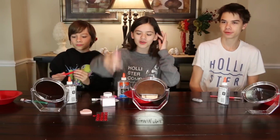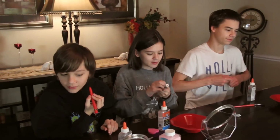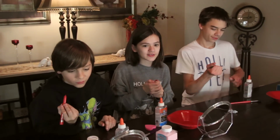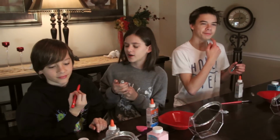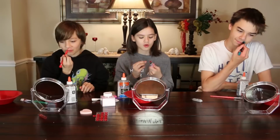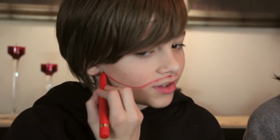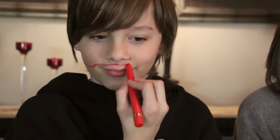I win! So now we're going to put on our base colors, which we haven't opened yet. I'm doing myself a pink red beard. I can't open it. My hands are too slippery. No, you have to have a beard. The whole bottom half of your face has to be covered in a beard. My hands are so slippery.